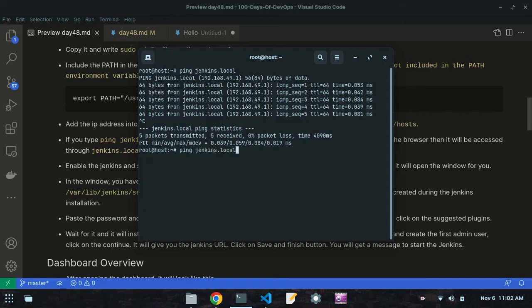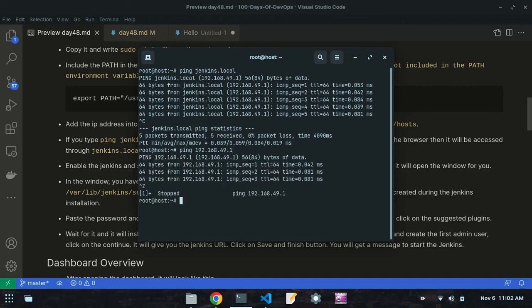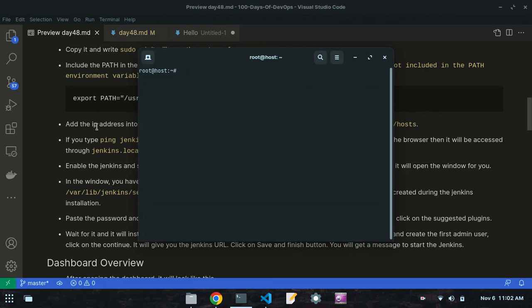I don't need to write the IP address like this one, 192.168.49.1. It will also do the same process for me, but I don't want to do this. Instead, I will replace the IP address with this, so that if I write this, it will ping with the same functionality. So this is how you can do this.